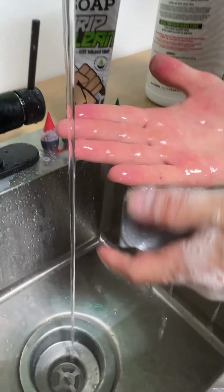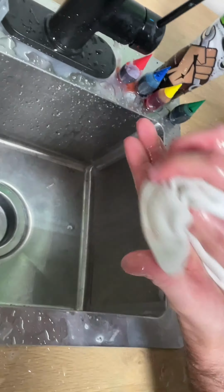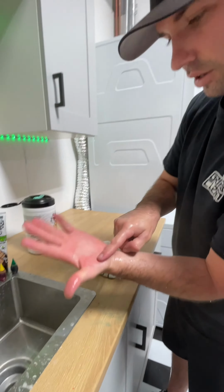And just for fun, I'm gonna scrub those cuticles and nails because like I said, I got things to do and places to go. So boom, here we go for the reveal. All that food coloring is gone, baby.